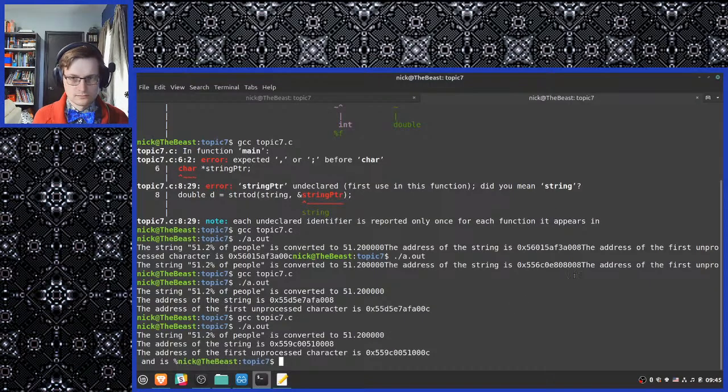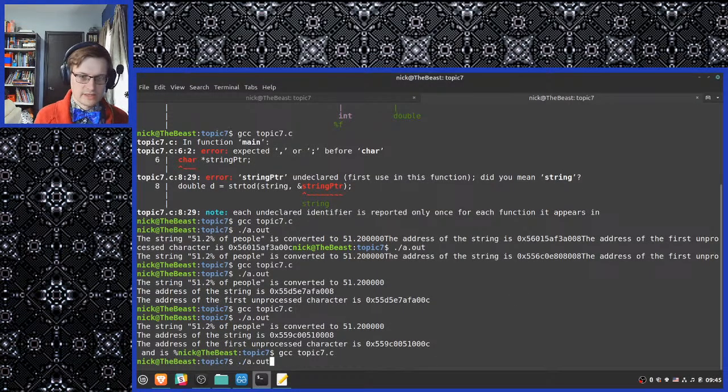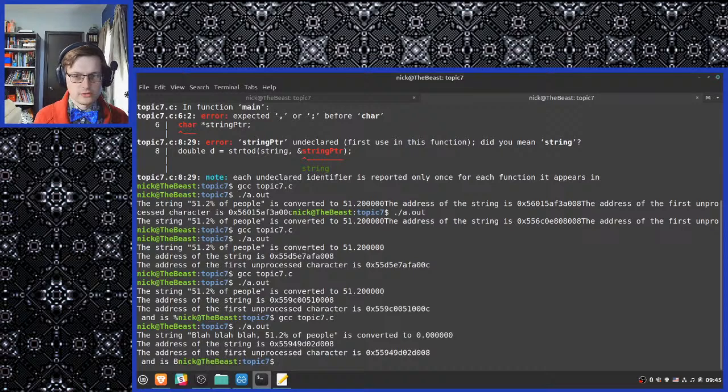If we compile that and process it, you'll notice that the first unprocessed character is in fact the first character of the string, and the pointer that it returns is the same pointer as the string itself. So basically it says I couldn't do anything, and it picks out 0, right? So that's what it does.